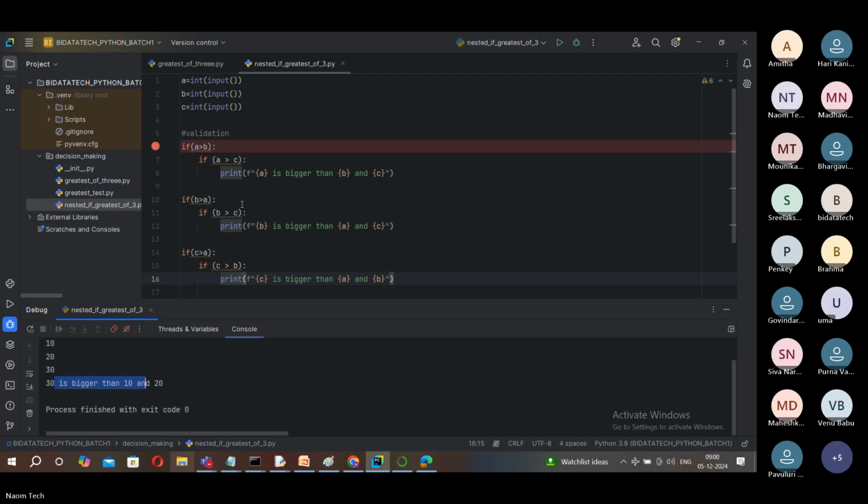Sorry, friends. In real time, when we are developing code, we go for debugging when you don't get expected outputs. Here, I'm only doing it to show you how to add breakpoints and how to debug a Python program in PyCharm. In development, we don't just do debugging like that. Generally, debugging is needed when you are not getting expected results.